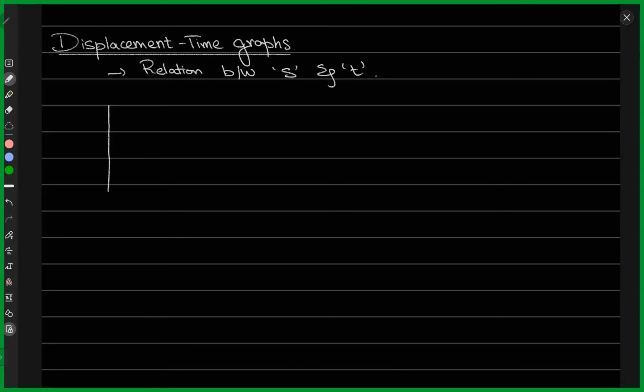So the graph could be, so let's talk about the axes first. On the horizontal axis, I'll have time, and on the vertical axis, I'll plot displacement. Displacement is measured in meters, so that's what the slash is showing, slash seconds for time, because time is measured in seconds. All right, now the graph can have different types of shapes. Let's come to that point. For example, if I say that the graph has this shape, what do you see? We see that at every point in time, as time passes, the displacement is increasing.